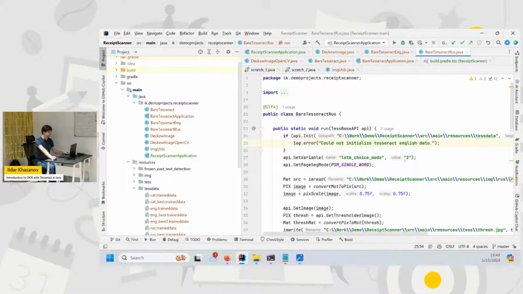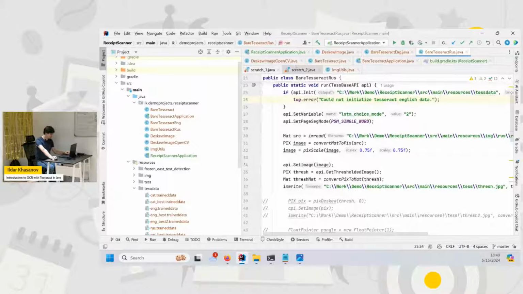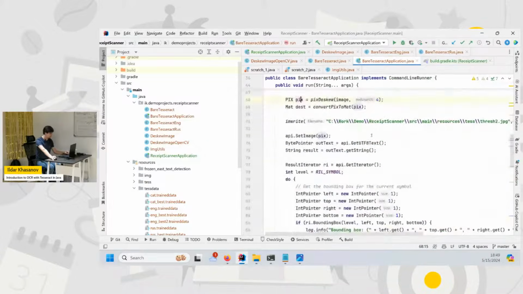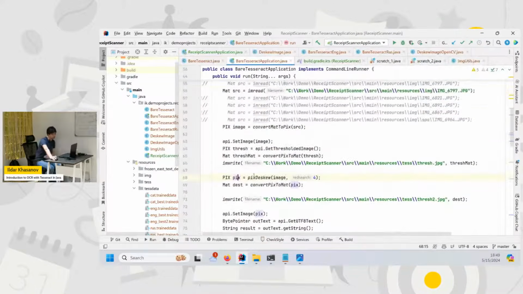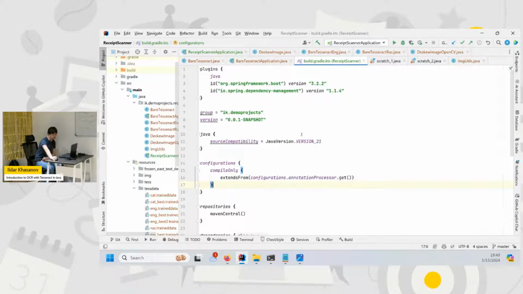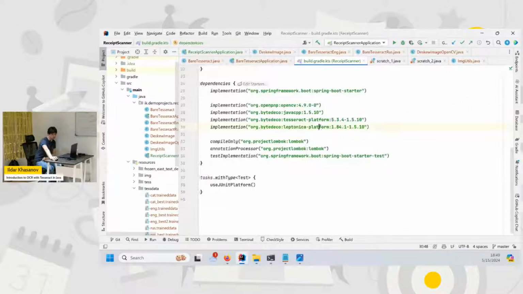Here we can do basically the same. I've prepared some examples here. To start with, to use Tesseract in Java, you need a special wrapper that will build a bridge between Java and C++, because Tesseract is written in C++, and you will need JNI to work with it.